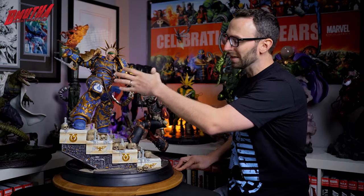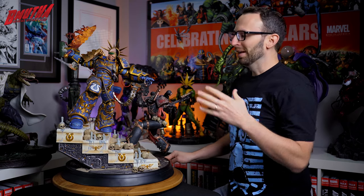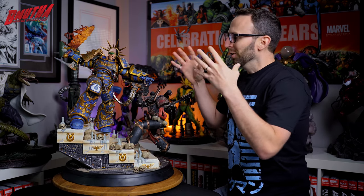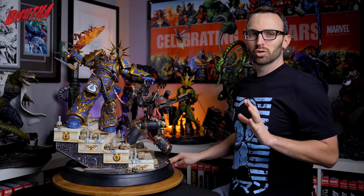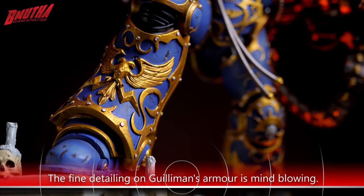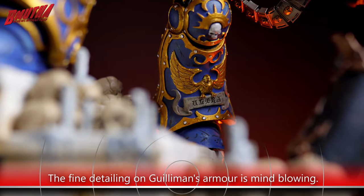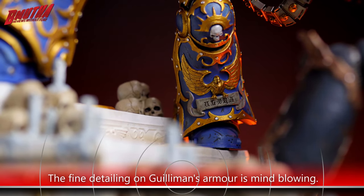But over here, we've got this absolute mountain of a man in Guilliman. Now, not only does he have the high ground here, he is visibly bigger, stronger, and more powerful than this little guy over here. He's going to make short work of him. Now, this is the type of sculpt here that I don't even really know where to start with it. There's so much detail on it. His armor looks absolutely incredible. All the carved details on the armor, the eagles on his boots and his gauntlet.